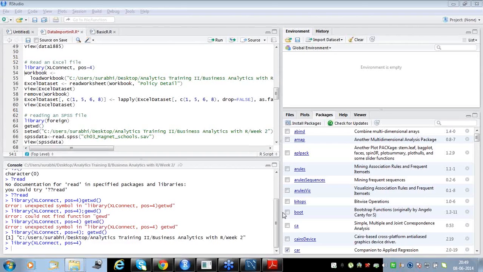Unless you use the library command with the package name, you cannot use any function written in the package in your present R environment. So the library function helps to invoke those packages and their functionality into the environment. That is another way of memory management in R. Okay, now look at row number 54.